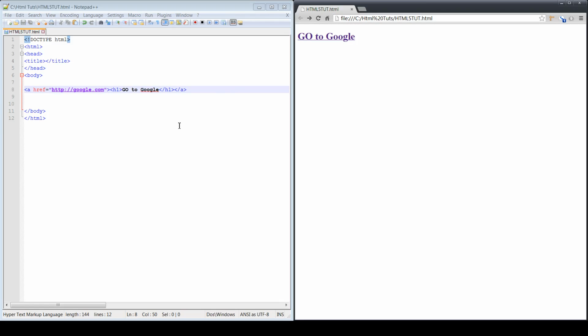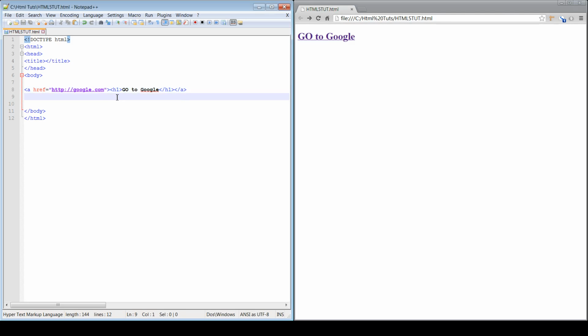Now, the other thing that I wanted to cover before we get into anything else was the media type. Essentially, what the media type does is allow a link to target a specific type of document that it's optimized for. Now, we'll go ahead and show you what that is. For example, let's say this was the href link for Google, and we were, I don't know, let's say we were doing it for print, right?